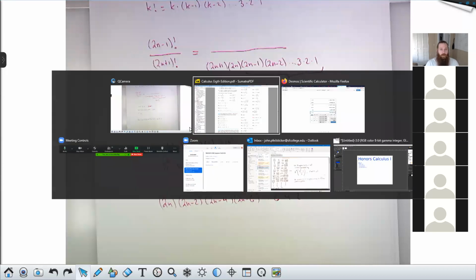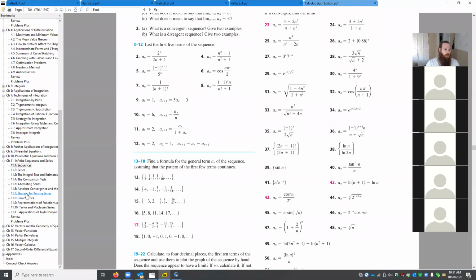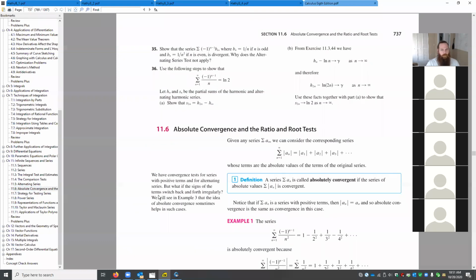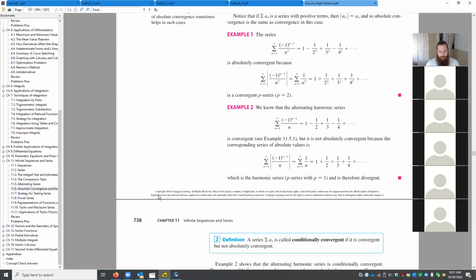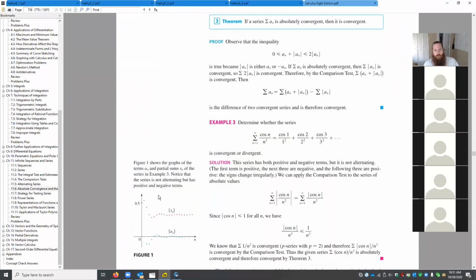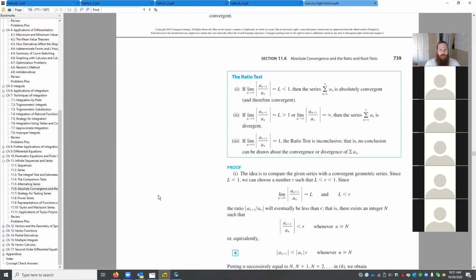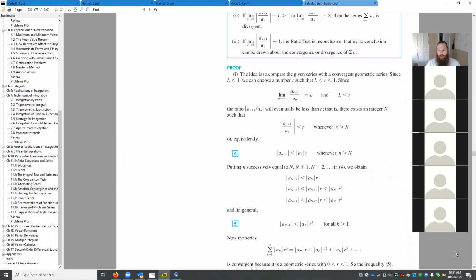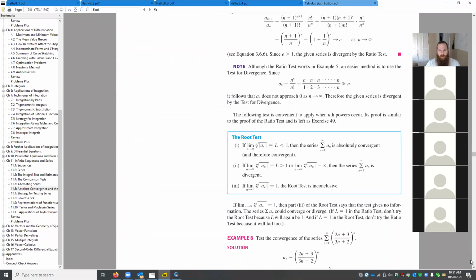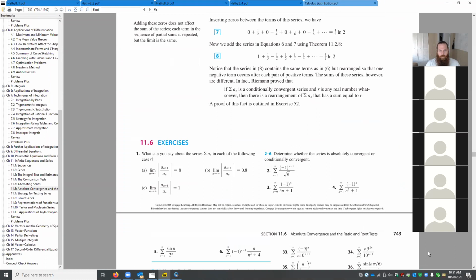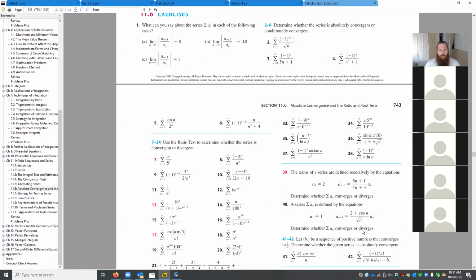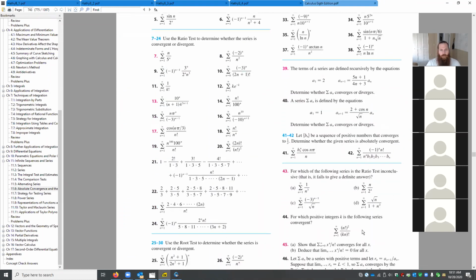The textbook has so many good problems. Right now, today, we worked through this section, but the study guide, which is up, has a lot more problems. So let me see if I can go a little more quickly here. Root test, ratio test, rearrangements. So any of these would be good problems to work with.